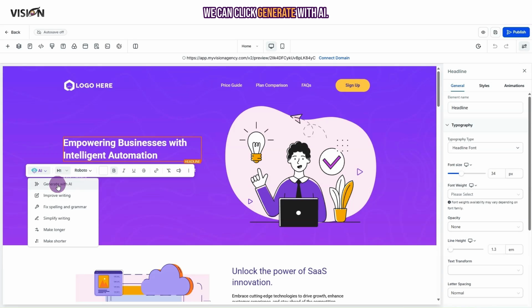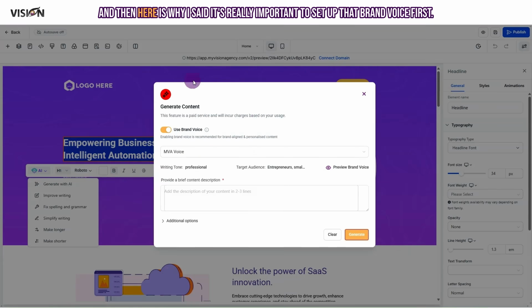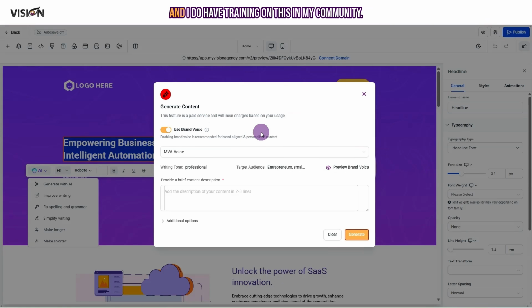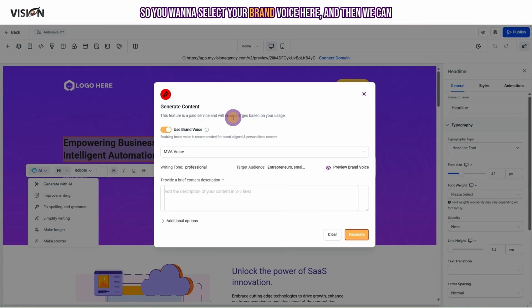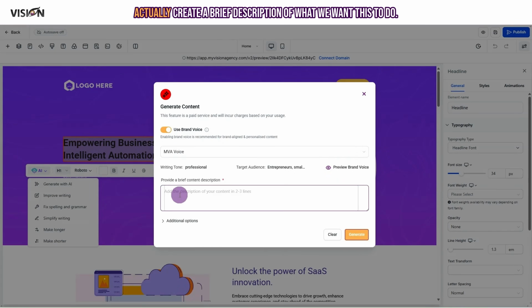We can click Generate with AI. And then here is why I said it's really important to set up that brand voice first. And I do have training on this in my community. If you're a member or in the free community, that course is available for you. So you want to select your brand voice here, and then we can actually create a brief description of what we want this to do.